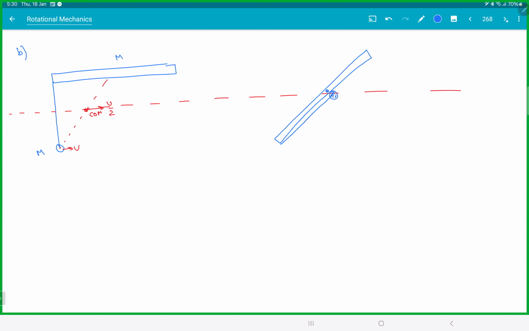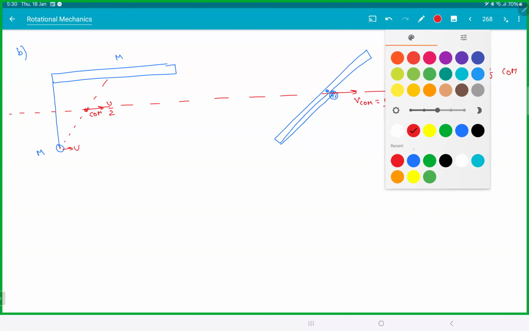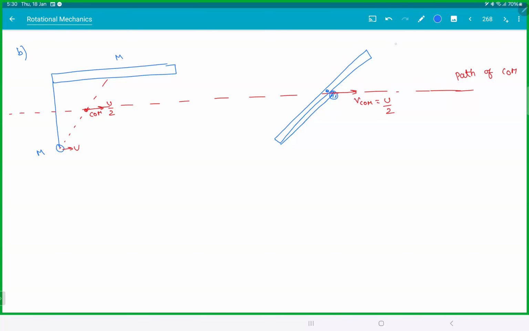Isn't it? Because the center of mass always has to go in the continuous path. No? The center of mass is unaffected. Is that making sense? So when the ball goes and collides with the center of the rod, tell me one thing. Where is the initial center of mass here? If the ball goes and sticks here, where is the center of mass here? But you said the center of mass will follow the same path. So this red line here is the path of the center of mass, which is unaffected by internal collisions. So this is the diagram when the ball collides.